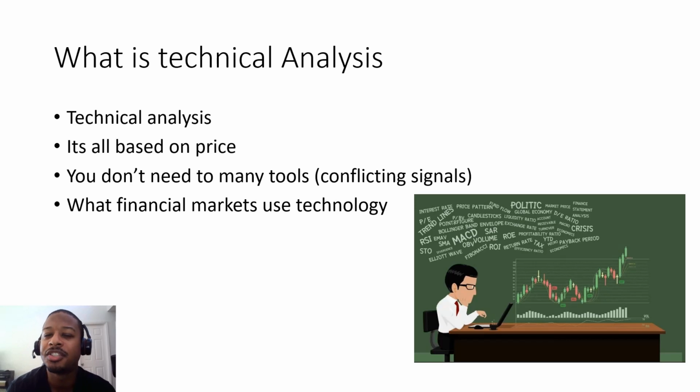Also with technical analysis, when you're using it, you don't need too many tools, because if you have too many tools and indicators, it's going to give you conflicting signals, okay? We're going to break that down in a little more detail as well, but understand that too many tools and calculations can conflict with each other. It's kind of like having too many tools in your toolbox. You need to know when to use the hammer and when to use some pliers or a screwdriver or a wrench or whatever you might need. So there's a time and place for every tool. You don't need to use them all at once. Sometimes Swiss Army knives are good, but not all the time.